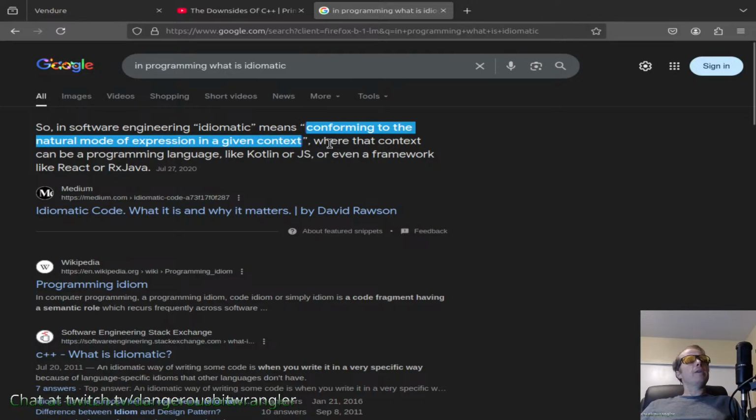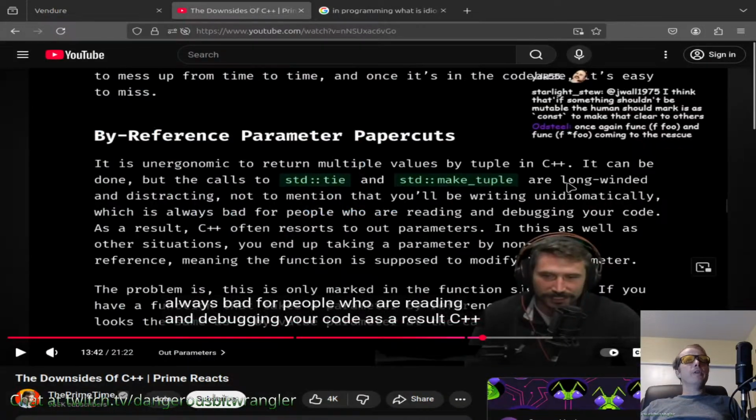So idiomatic is like it flows naturally, and it looks a certain way, it looks right. This guy's saying using make tuple and tie from the standard library are long-winded and distracting, not to mention that you will be writing unidiomatically, which is always bad for people who are reading and debugging the code.